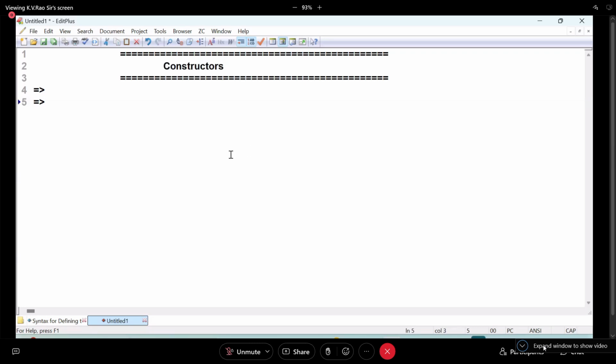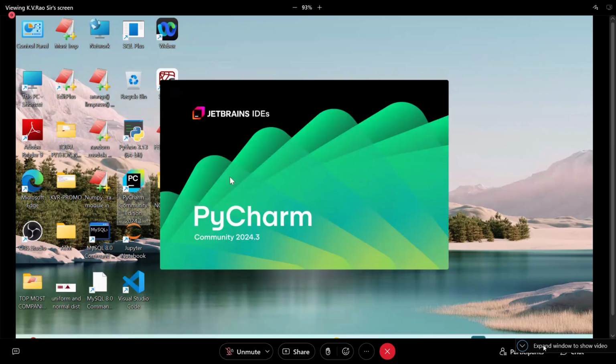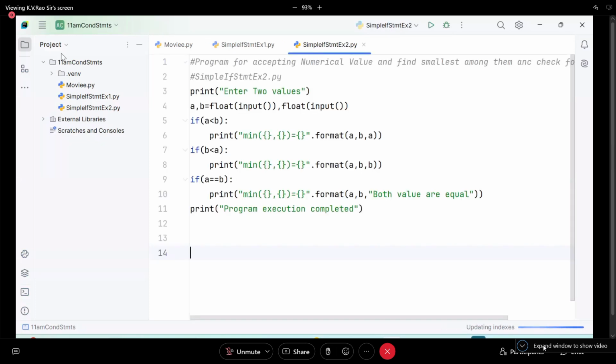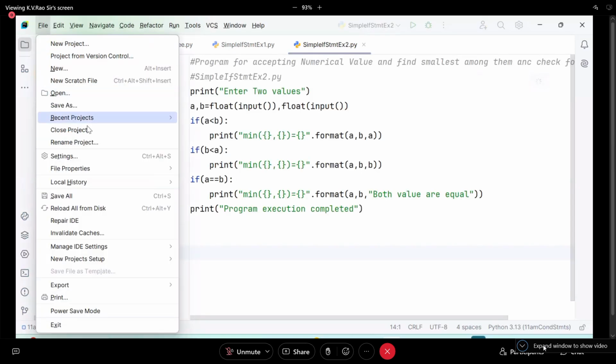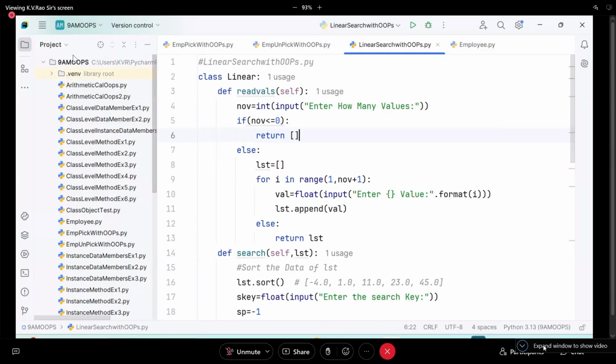Let me go to the programming directly, through an example. Close this project and go to your place. This is the one from the last class, and come out of that.